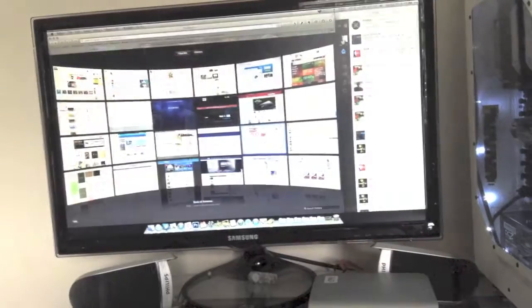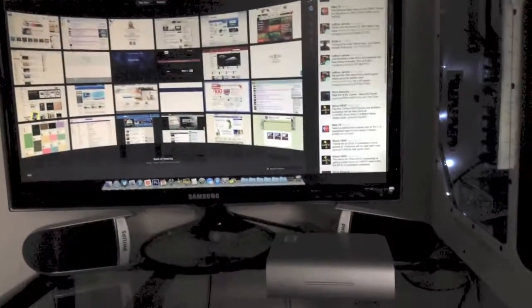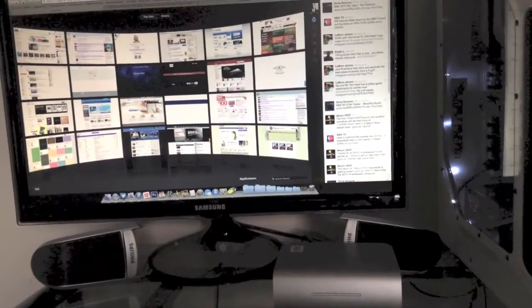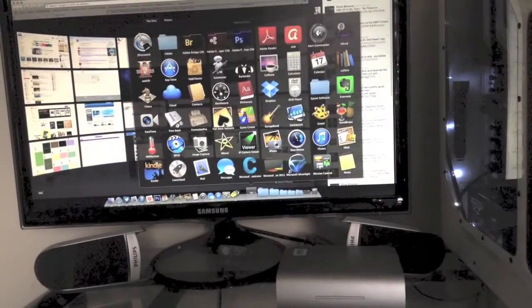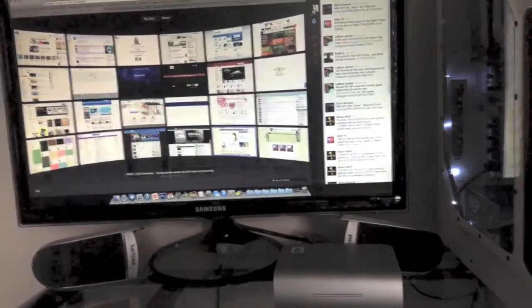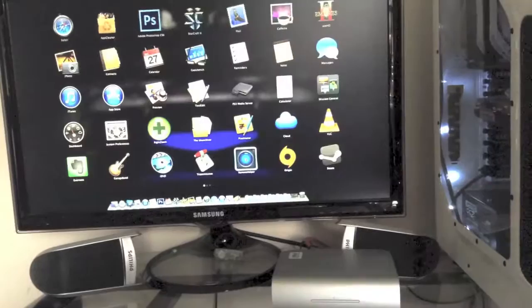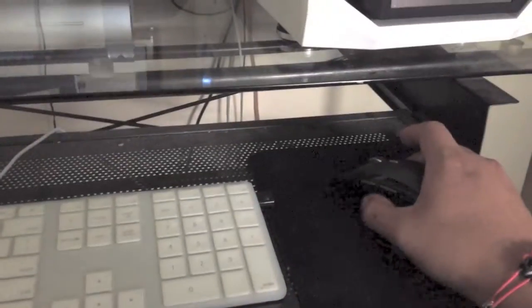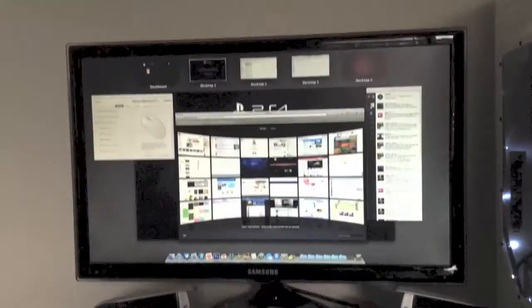So this is one of the things that I like. I don't use it very often. A lot of times I use the applications because it's easier to find, but in my first page I have what I use the most, so I do launch this quite often. Now if I go back on the wheel, back like that, I get Exposé.